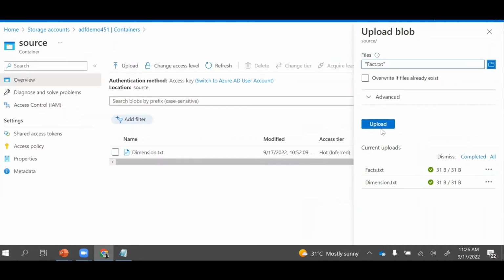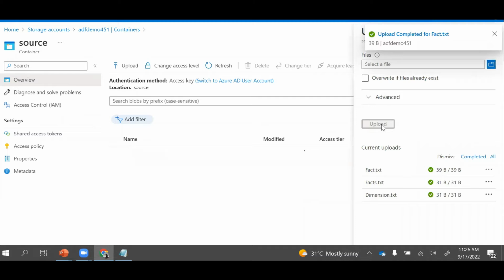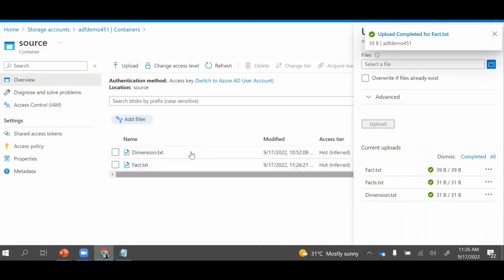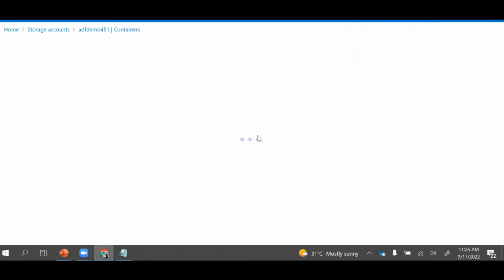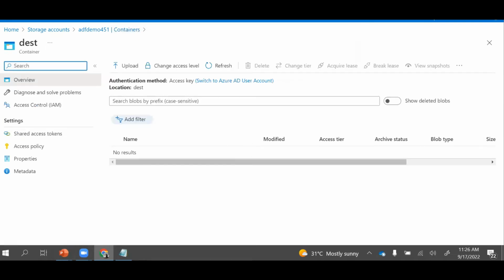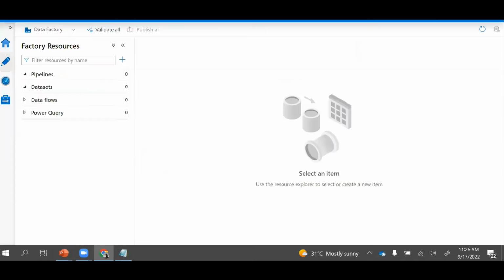Now we have both the dimension and fact files here. I have to load the dimension first, and after that I will set some duration, and then accordingly the fact will be loaded. If I show you the destination, we don't have any file. See, it's blank.